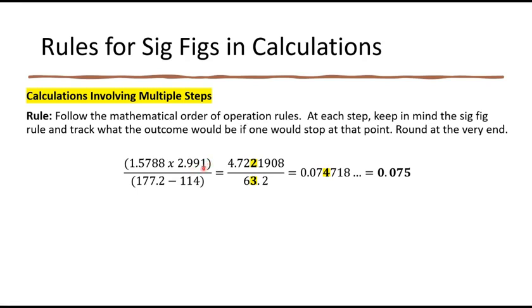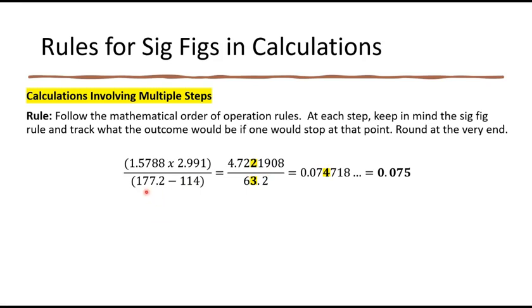We care about which value has the least number of sig figs. Our first value has 1, 2, 3, 4, 5. Our second value has 1, 2, 3, 4. So our answer, if we only did this calculation, would have 4 sig figs, or we would stop at that second 2, 4.722. I'm going to keep all the digits on my calculator until I'm done with the calculations.